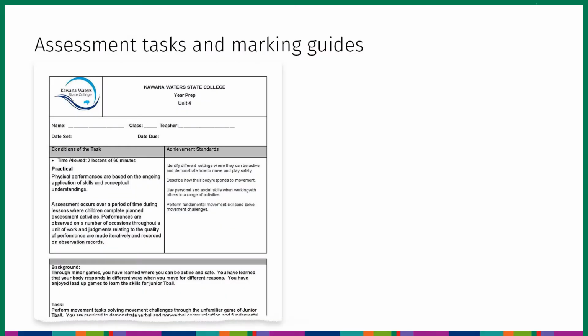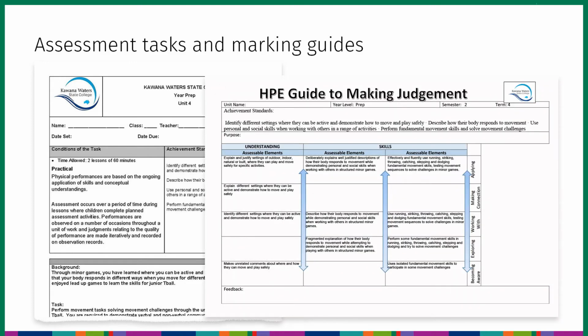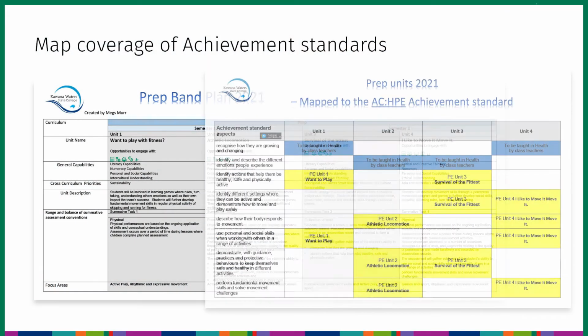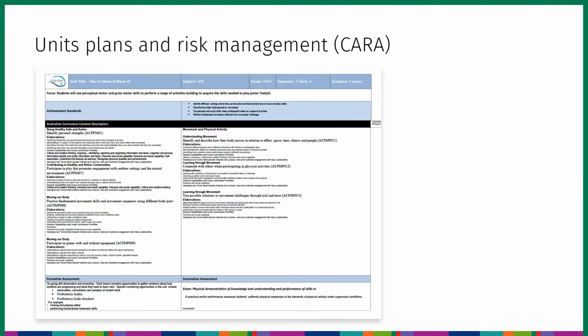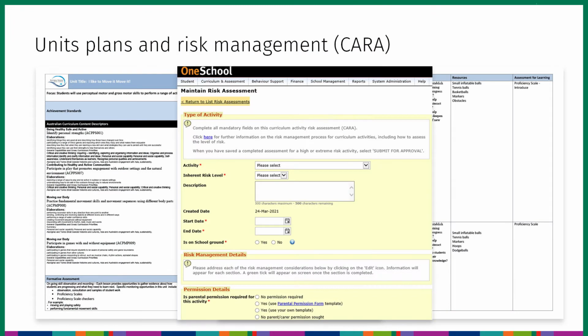As a consequence of revising the physical activity context, we needed to adjust some assessment tasks and learning experiences. We needed to remap and audit the achievement standard aspects, content descriptors and general capabilities within and across the bands. I also needed to develop new CARA documentation and I needed to improvise and purchase new equipment.